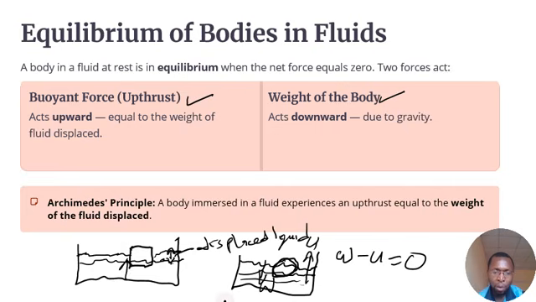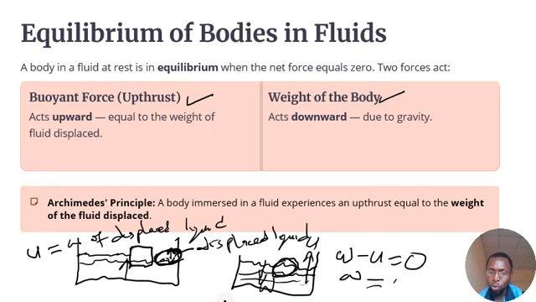Now this upthrust that pushes this liquid up, which is U, is equal to the weight of the liquid that is displaced. Okay, it's equal to the weight of displaced liquid. And it is true. From what we said before, the net force must be zero for an object to be at equilibrium. Now, if you take U to the other side, it becomes weight equals U. Now the U is the upthrust, while the weight is the weight of the displaced liquid.